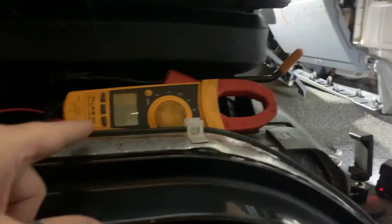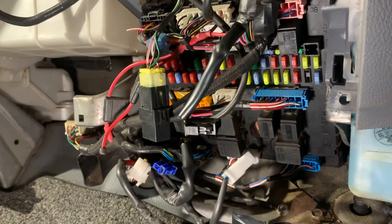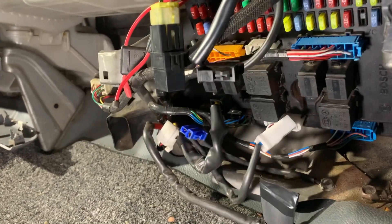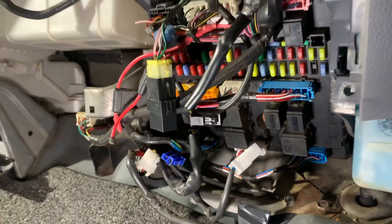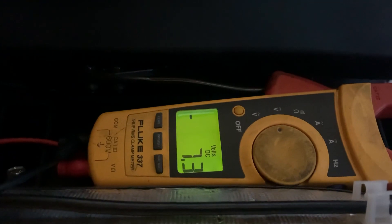Since we know that the issue is in the SAM module, everything this time will be focusing on the SAM module. I've brought my voltmeter up to the front of the truck so that I can monitor everything from the front, and I've run wiring from this voltmeter all the way back underneath the truck to the axle, measuring from the exact same point to keep things consistent. Right now I have power to the SAM module and I have a 7.3 volt difference between the axle and the frame.